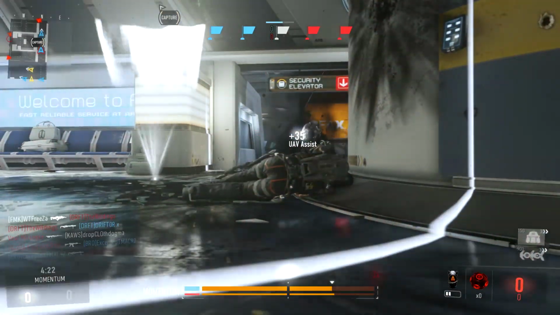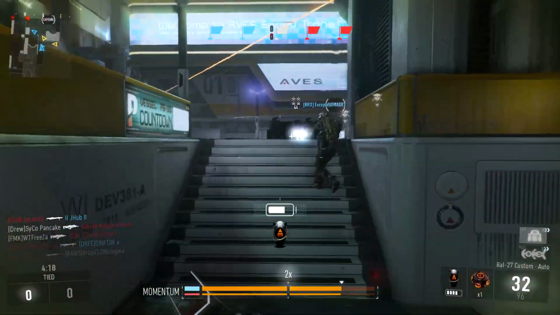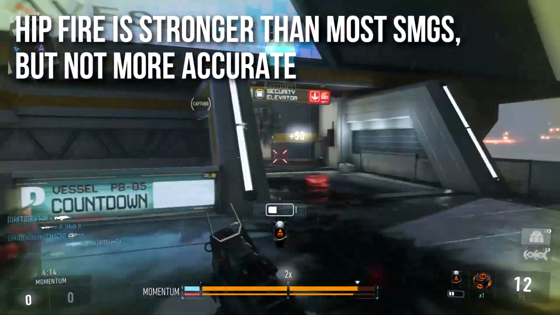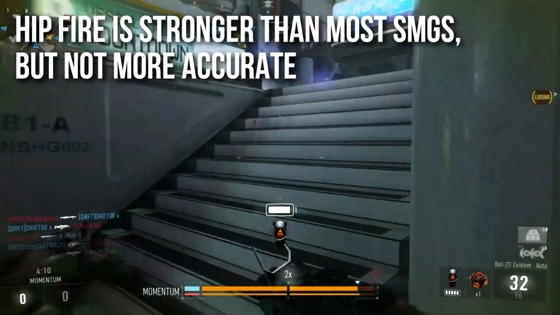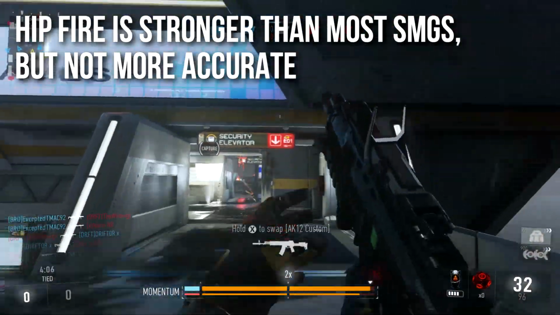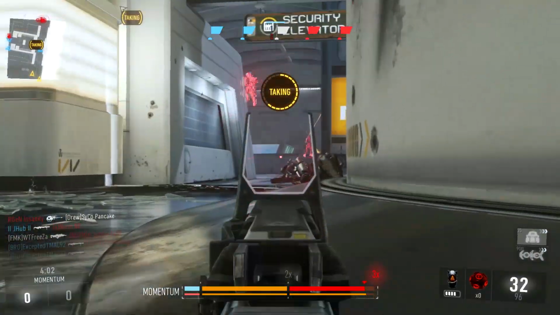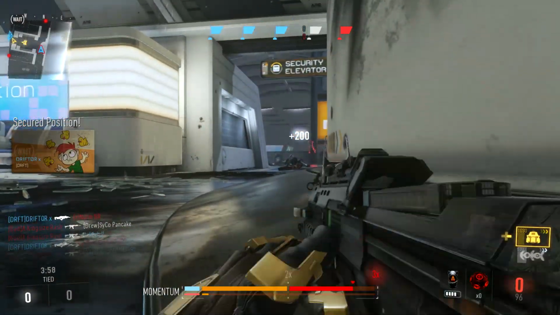We're kind of stripping away from facts, and I'm going to give you my opinion on if the BAL is too strong or not. And again, I think that the Hipfire is stronger than most of the SMGs. The joke goes right now, what's the best submachine gun in Advanced Warfare? Well, the best submachine gun in Advanced Warfare is the BAL, obviously. It's not more accurate than the SMGs, and the crosshairs aren't tighter, or your screen doesn't shake more or less, but the Hipfire just works better, and I feel that there's a very specific technical reason for why it works better.